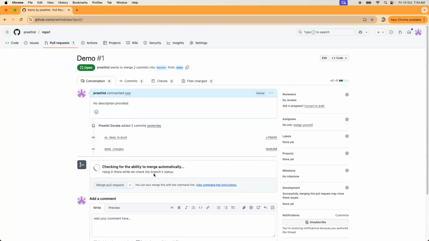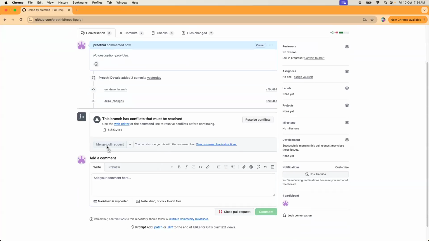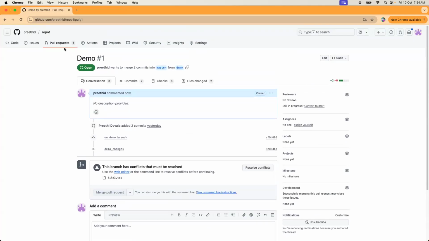Reviewers will get the request. They will review it and they will have an option to merge this. It's blocked for me. Understood? Because there should be reviewers who should be merging it. This pull request is very important. This is how we merge the changes to master in reality. In Bitbucket, we call them merge requests; either pull request or merge request. This is how it works.